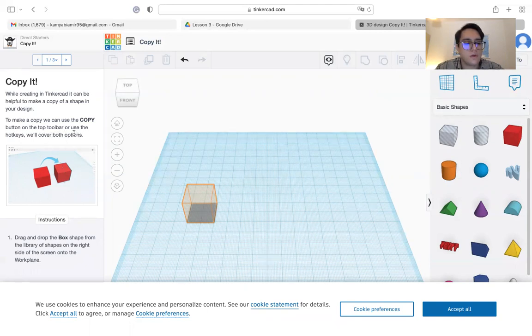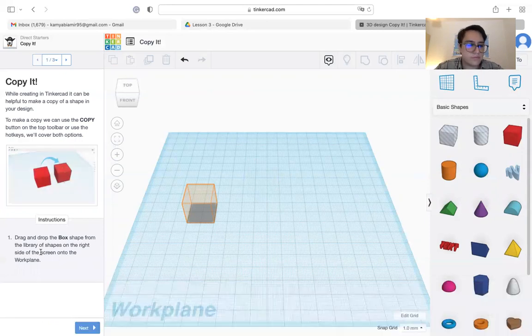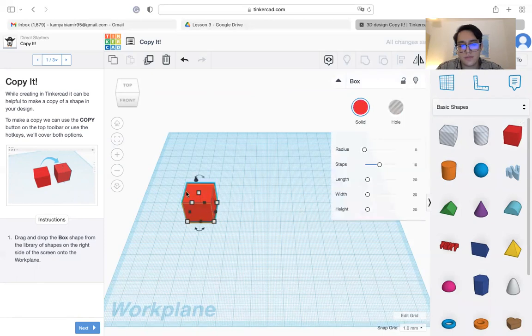We'll cover both options. All right, so drag and drop a box shape from the library of shapes on the right side of the screen onto the work plane. So you take this box and you just drop it in there. You see?